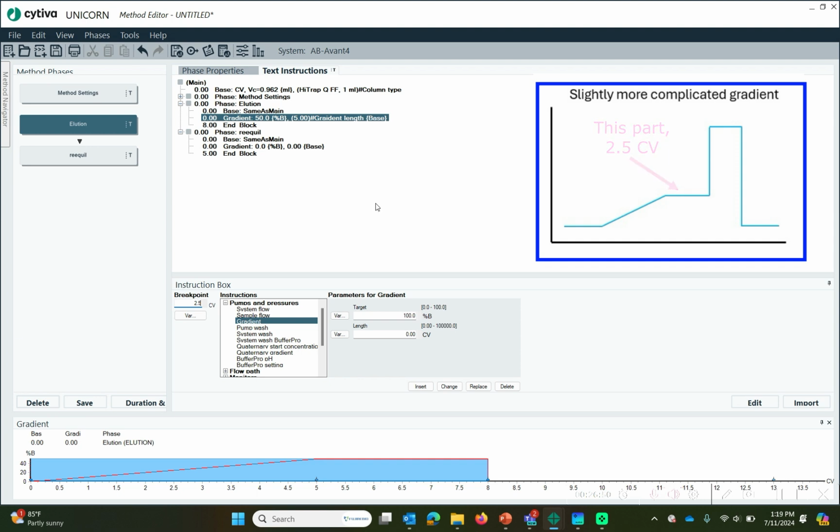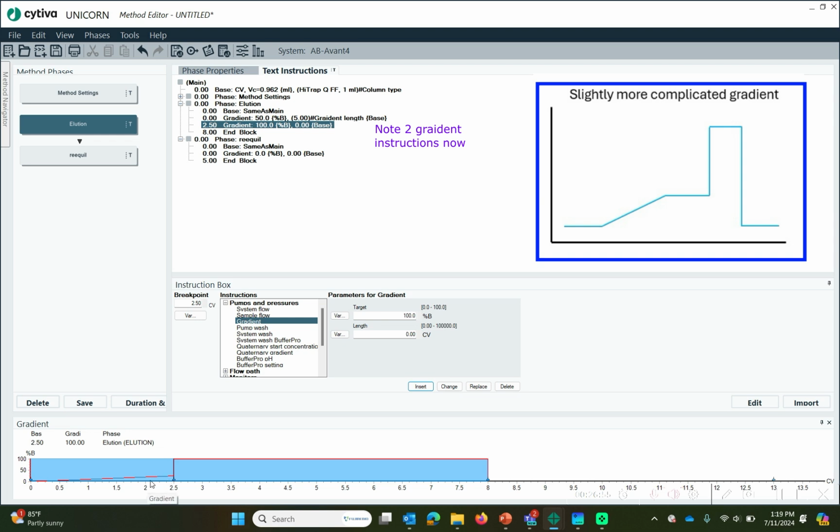So now you think that if I put 2.5 right here, nope, not 25, 2.5, right? And then I hit insert, that I would get what I'm looking for, but I don't. Instead, I get to 100% B right here at 2.5 CVs. And the reason is because this is supposed to go to 5 CVs, and instead the next breakpoint is right at 2.5 CVs. So what I have to do is have this breakpoint right here jive with this breakpoint right here. So really this breakpoint needs to be 7.5 CVs.